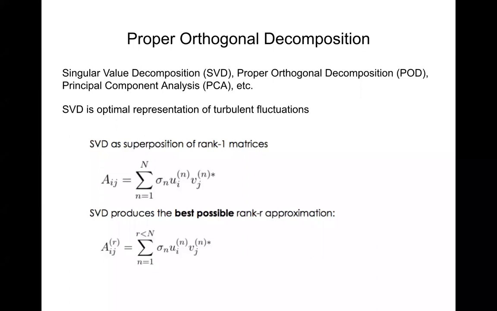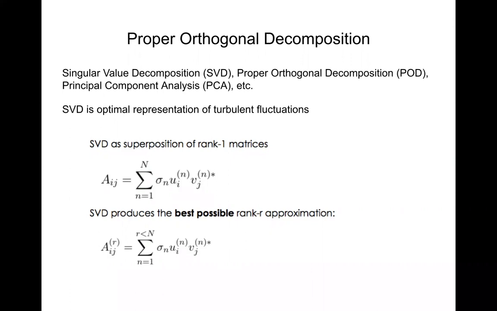One way to look at this is using a technique called proper orthogonal decomposition. This is a term that's been used in fluid turbulence quite a bit. Other names for basically the same thing are singular value decomposition, which is the matrix decomposition, a linear algebra technique that's universally useful in almost every area where one uses linear algebra. I'm sure many of you are familiar with it from various applications. Another name for it is principal component analysis. This sort of technique is widely used in various fields. It's useful because it produces an optimal representation.